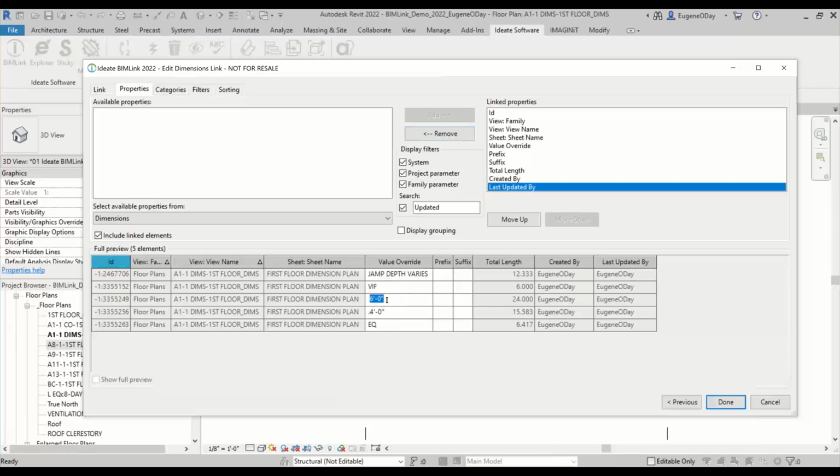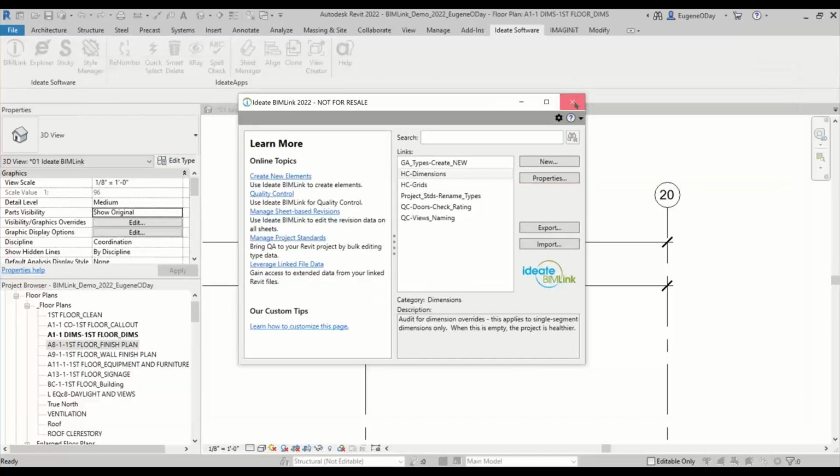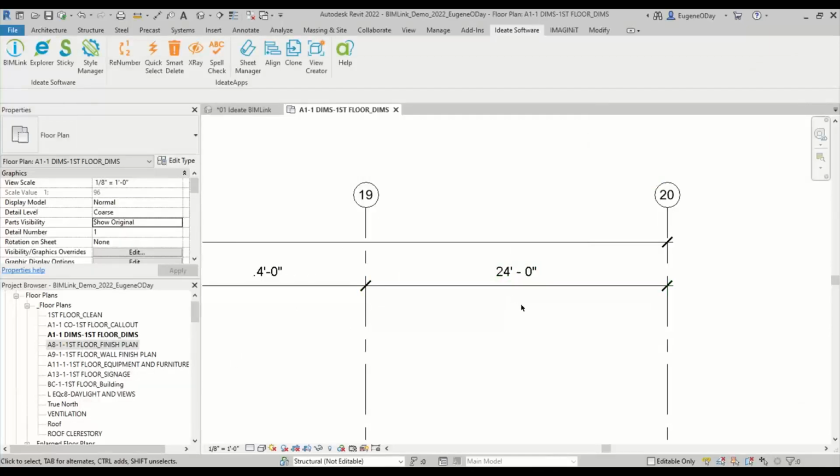And so looking at this, I can actually edit that right here. I can just backspace that one. I can go and say done, and I'll just close the box out, and you can see that automatically updated to 4 foot. Or 24 feet. So you can see that not only can we look at information, but we can actually change that information in the box if it's appropriate and know what's going on, or we can export it out to Excel and do it in Excel.